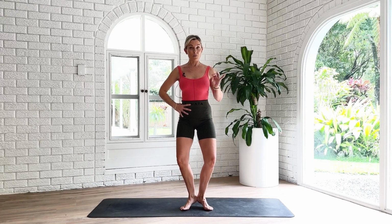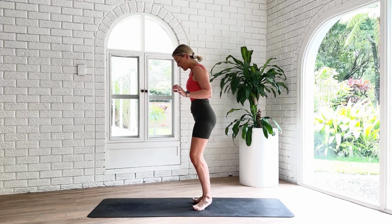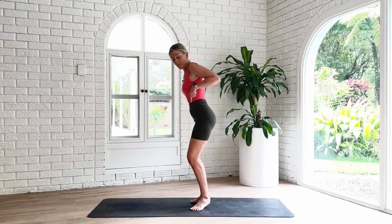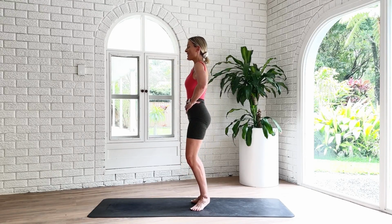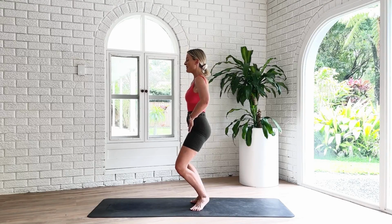I'm going to go side on. I want you to keep going, but I want to show you something. All right, so we're in this nice turnout position with the feet. My heels are pressing together. What I'm not doing is sending my bottom back like this. What I am doing is going down an imaginary wall. So keeping myself nice and upright, head over shoulders, shoulders over hips.